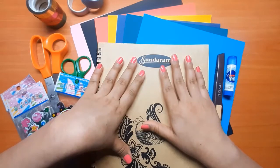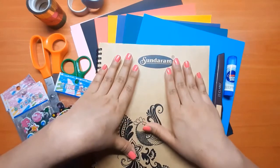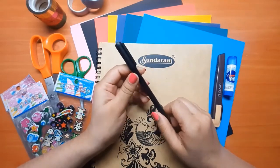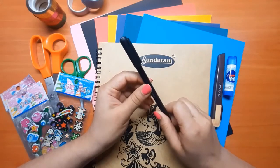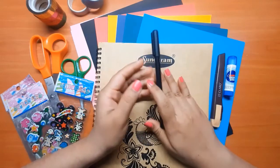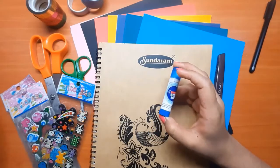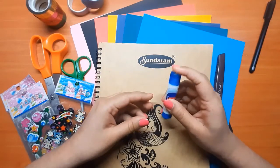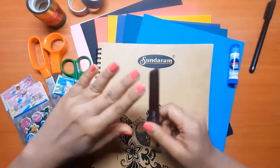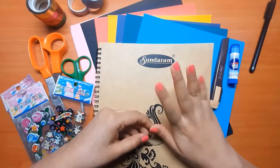Apart from these basic needs, always keep a black pen on hand. This is probably the most used thing in my scrapbook — whenever I don't have any idea, I just do something with the black pen and it always looks beautiful. You also need a glue stick. I usually use a Fevistik but since it wasn't available I got this one — it's not that sticky but it does the work. You will also need a cutter apart from scissors. If you want to cut something straight, a cutter always comes in handy.